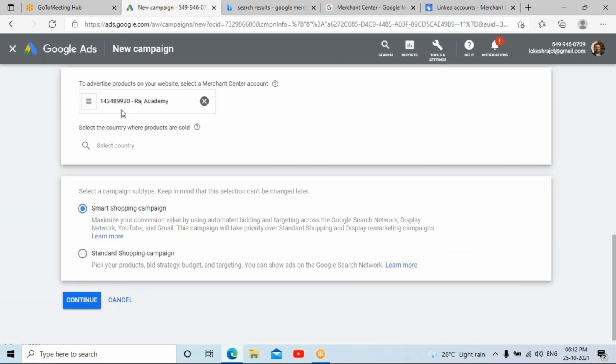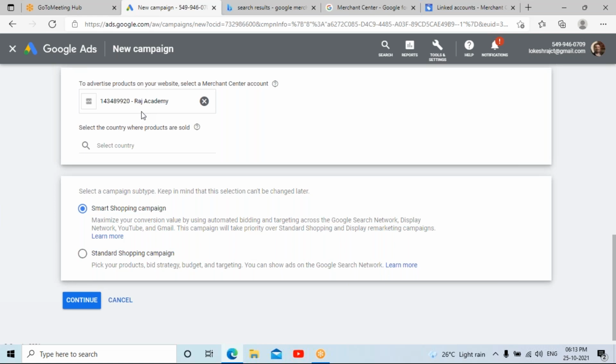So here, under "To advertise products on your website", select a Merchant Center account. The Merchant Center account which has been linked internally, what we did till now, that account number has to show. Suppose after linking, you are not getting the link of your Google Merchant Center account, do not worry.